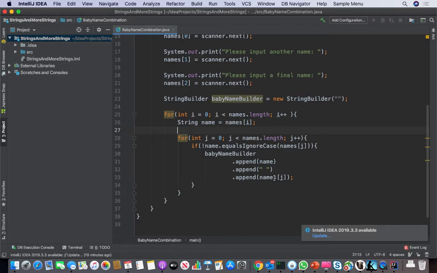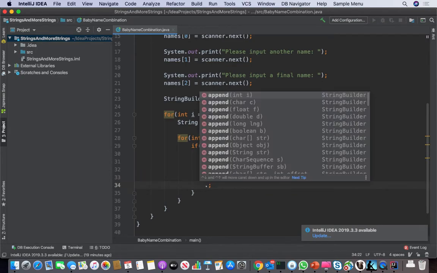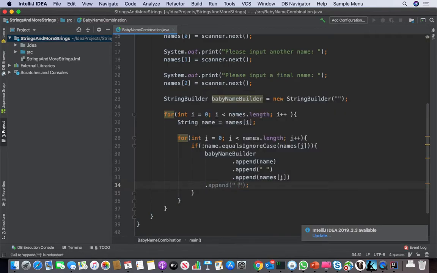Okay. And we need to probably do this down here just so that it makes more sense for readability. You understand what I did there? I'm putting a name space because after each iteration we want different combinations, right? So I will put a comma so we separate our combinations.